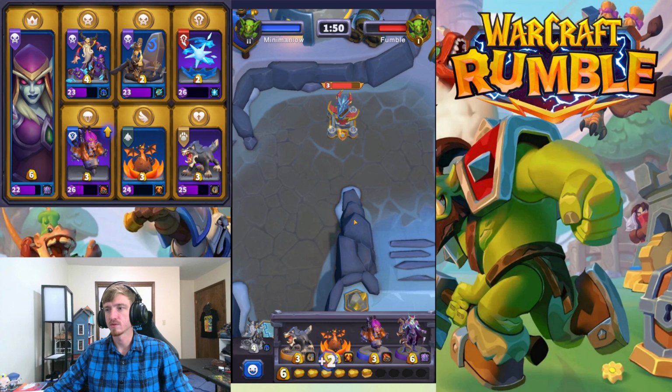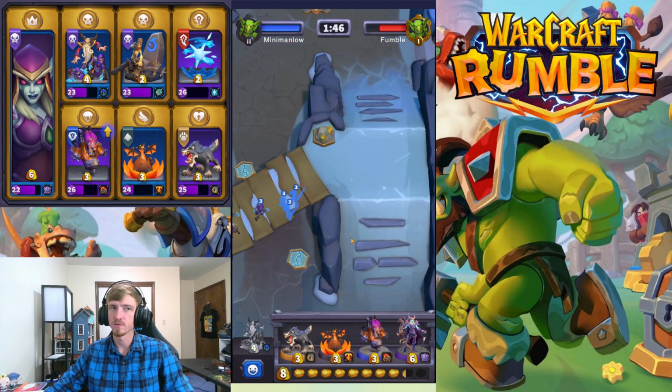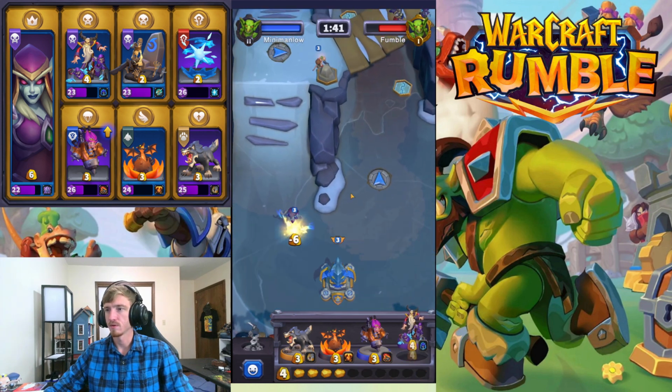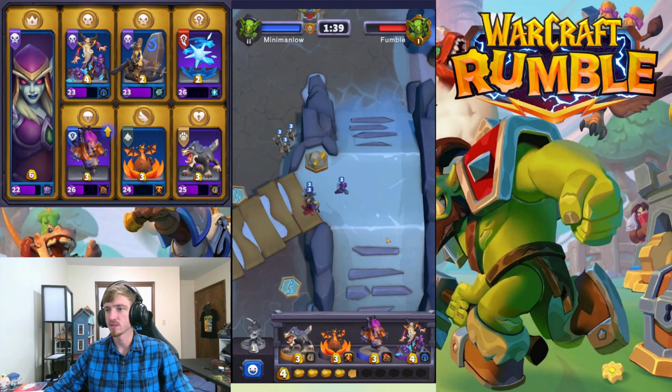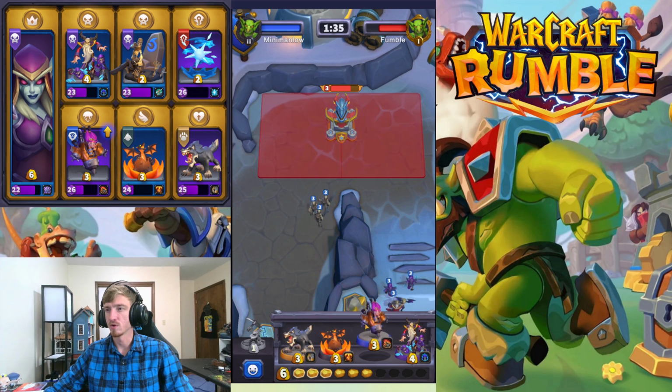The charge on Prowler is just so nice. I know he died quicker because of it there, but closing the gap on other units is fantastic. We don't want a gold cap. We don't want to put all of our units together. He's probably got a really expensive Charlga hand right now.